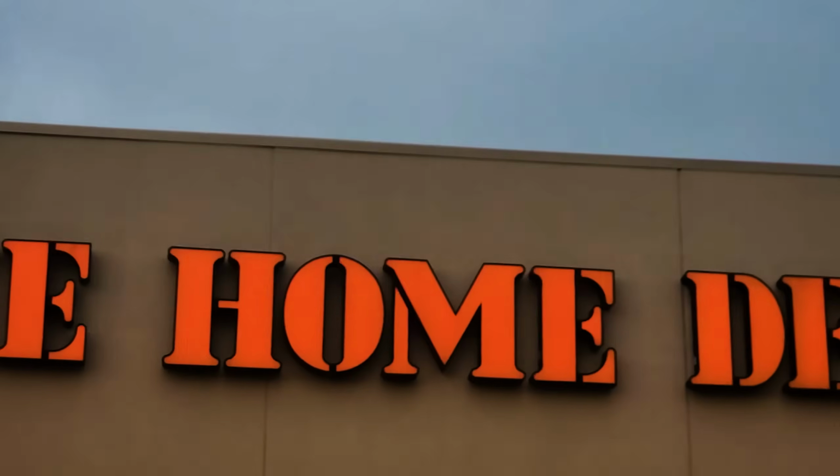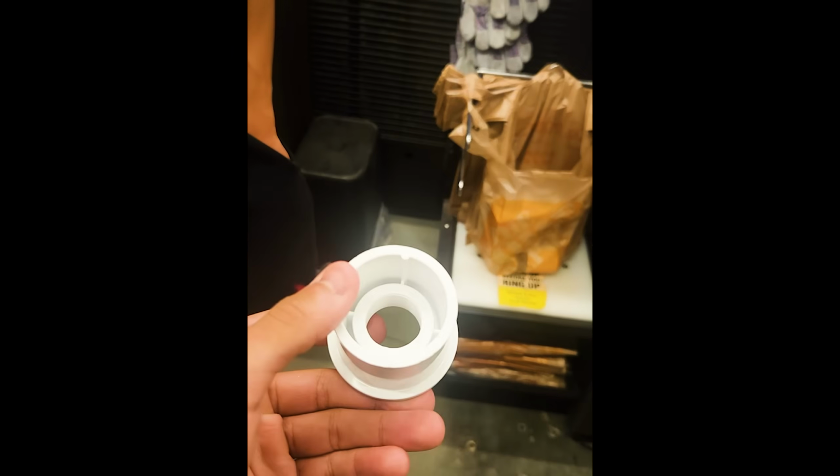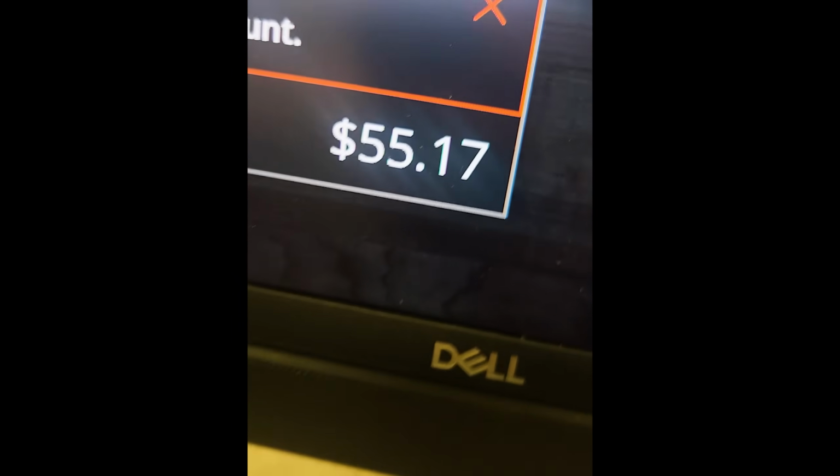So first stop was Home Depot. I came here primarily to acquire the PVC pipes and a few other attachments to help put this thing together. But weirdly enough, some of these things apparently did not exist, so checking out was kind of a pain in the ass. I low-key hope I didn't accidentally steal anything, because those were a lot of tiny ass pieces. I'm gonna be real, chat. And after that, I needed to travel to Lowe's to grab two more things.